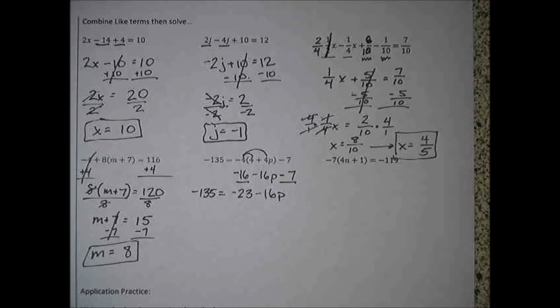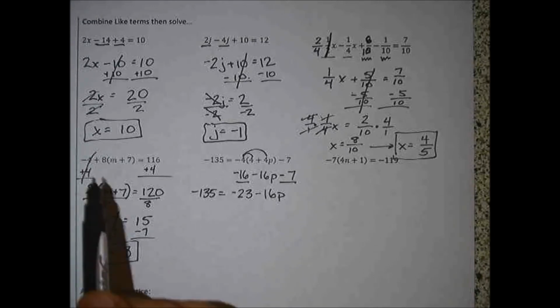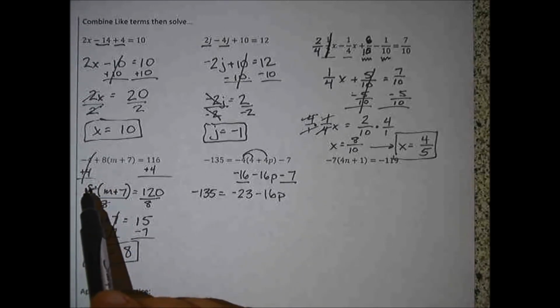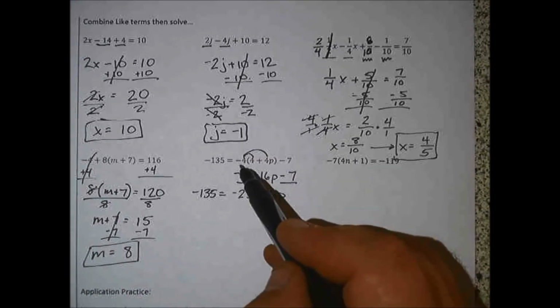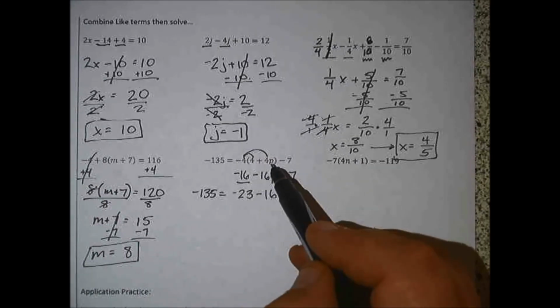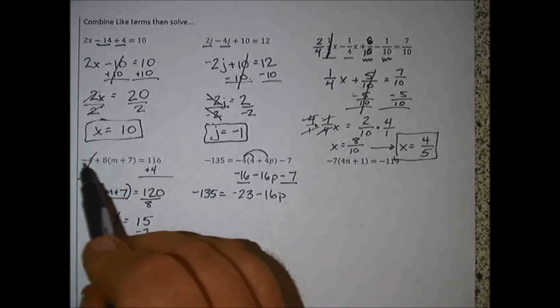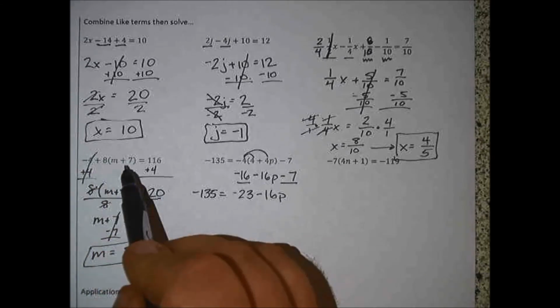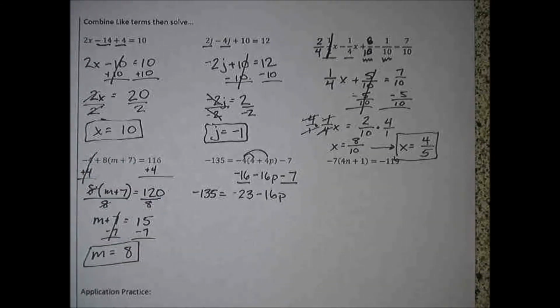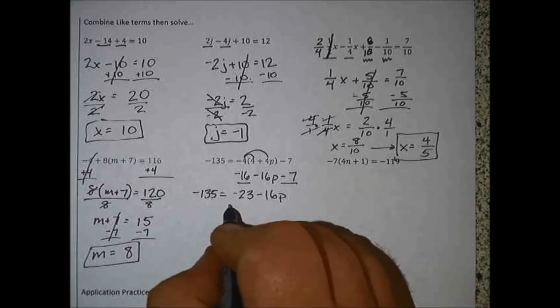All right? So whichever way you want to do it, it's really similar to this problem over here. Okay, if you notice, I have a number, parentheses with 2 things in it, and a number added or subtracted. I have the same thing here, a number added or subtracted, a number, and parentheses. So it doesn't matter. Whichever way you do it, it's totally up to you, and either way is correct if you perform the steps correctly.